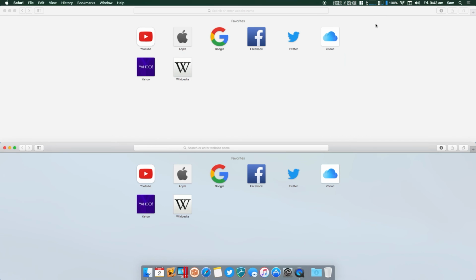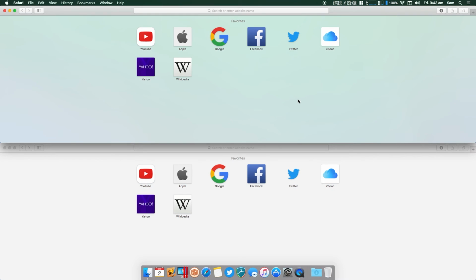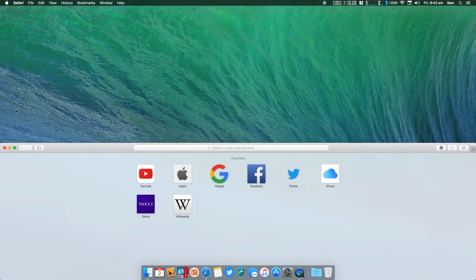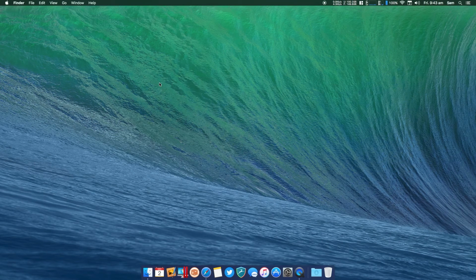So that is pretty much what Magnet is in a nutshell. It's a very easy to use application. It's also very cheap as well, around $2. So very good for its price.